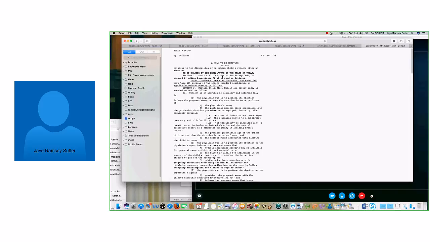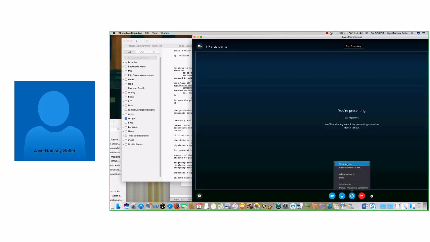It's going to go into the Health and Safety Code. This is a piggyback attempt to cover Governor Abbott. Abbott has already proposed this piece of legislation as a rule.